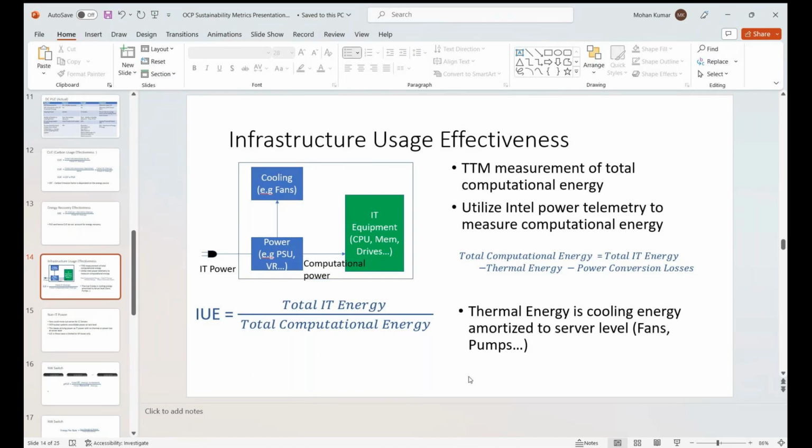Can you define, Mohan, when you say rack in an immersion world? Can you help me to visualize, like a whole tank, an entire tank? Entire tank? Okay, yeah, gotcha. So we are not really reporting system level IUE, right? So we will be reporting data center level, right? Or are you thinking we should be reporting system level, rack level, and data center level?